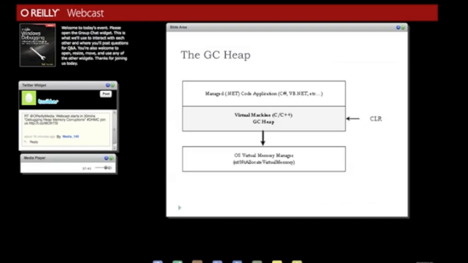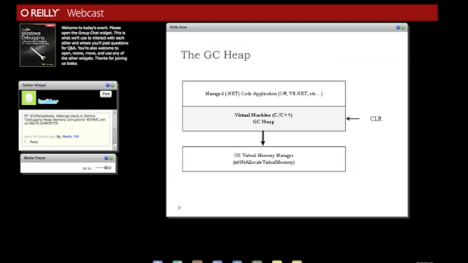In a sense, it's simpler than the NT heap because it just allocates objects sequentially on the GC heap, so it just allocates them one after another, and then it bulk deletes them. It reclaims this memory in bulk when doing garbage collection. And garbage collection happens periodically, so even if the object is not used, it might still be occupying memory on the GC heap until the garbage collector decides to go and reclaim this memory, and it does so in bulk. So it reclaims all the dead objects.